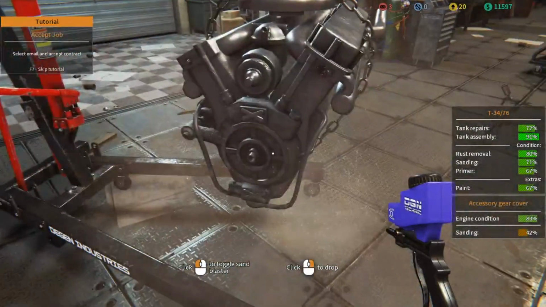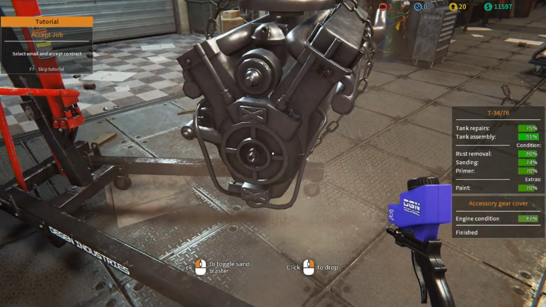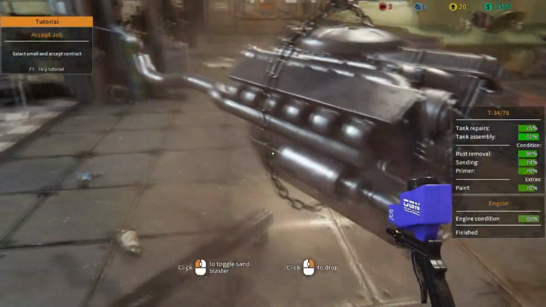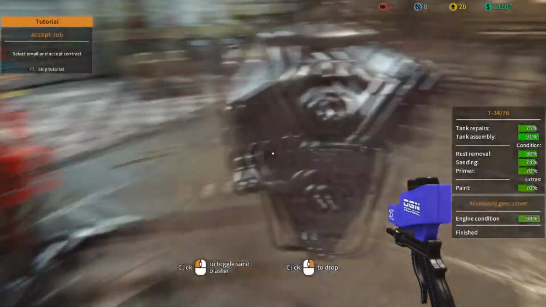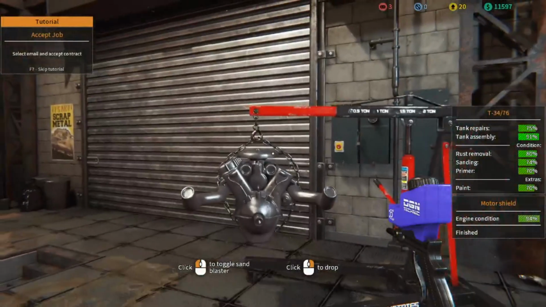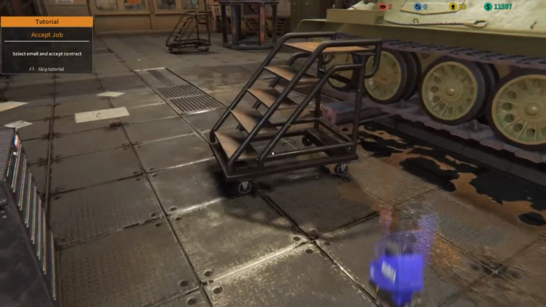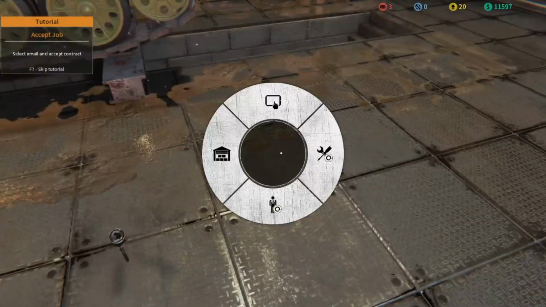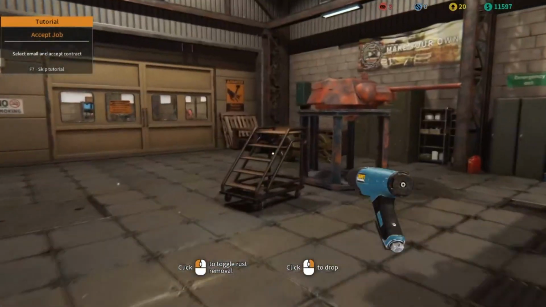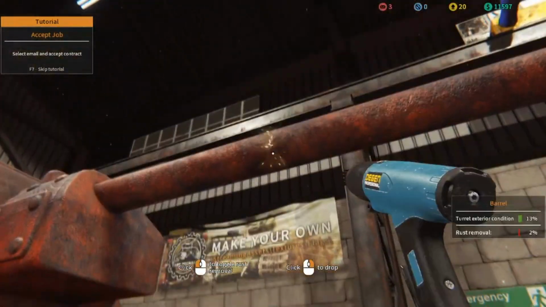I'm going to keep on spraying. We should be good. I think we're just missing parts on the engine, but other than that, I think we're good. So we're going to reset our tools, get back our rust removal, and we're going to mess with the turret.